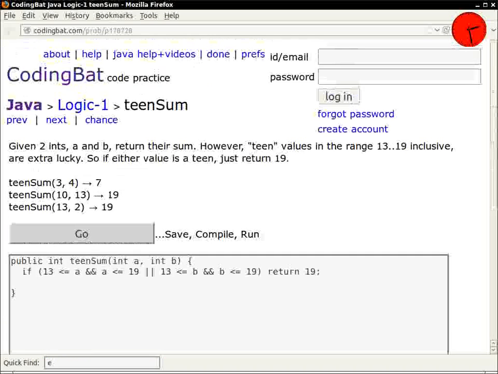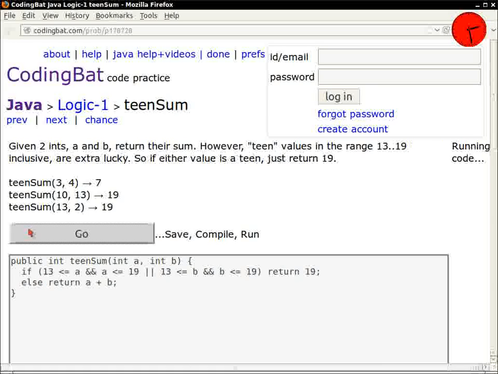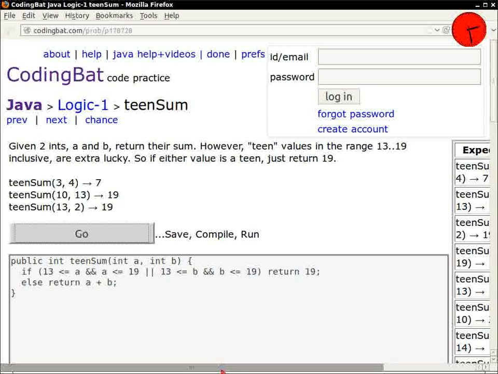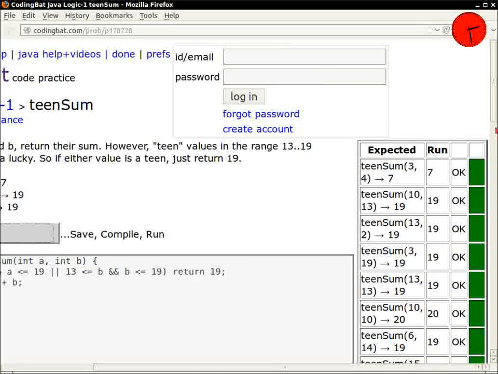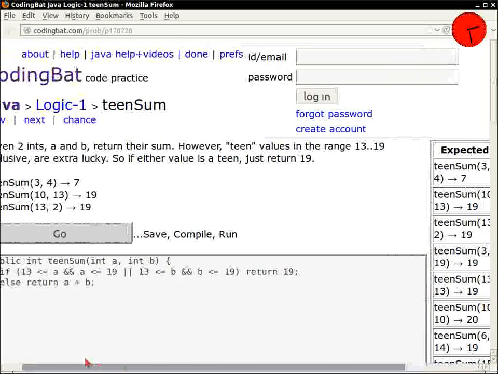Else, what am I supposed to return? Return this sum. There we go. And it worked.